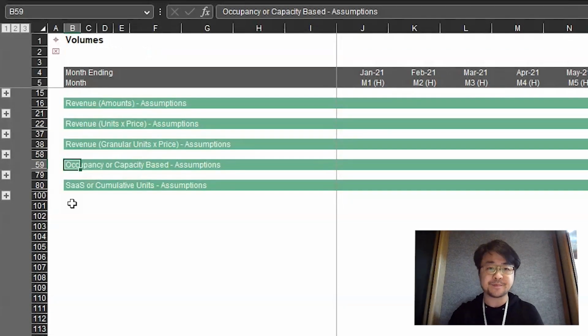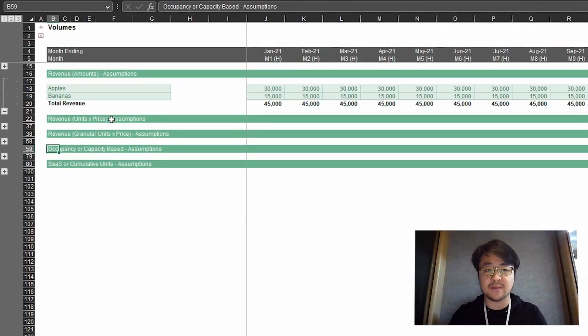So at the top end, we've got amounts, dollar figures, pretty straightforward. We look at apples and bananas. We're going to buy a bunch of apples, sell a bunch of apples, and sell a bunch of bananas. A common approach is looking at historical periods. What did you do last year? Is it going to be the same? Maybe put a growth rate or a percentage over the top of it. But at least it gets you to a dollar figure, and it gives you a rough sizing of what the business revenues and turnover will look like in whole. So that's the most basic one.